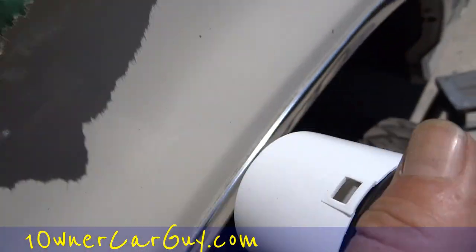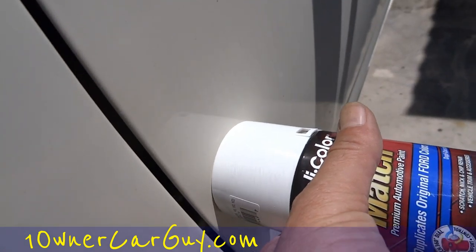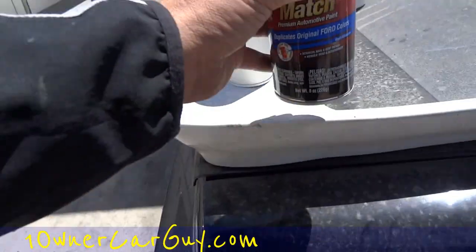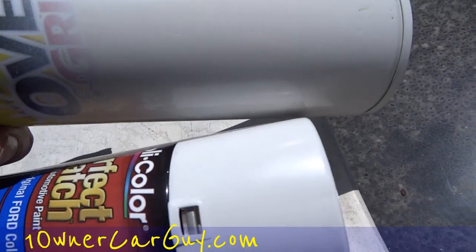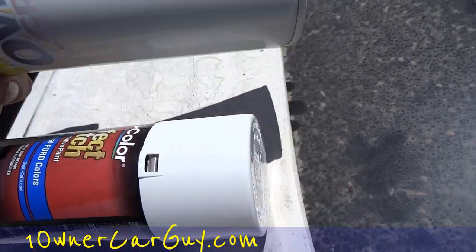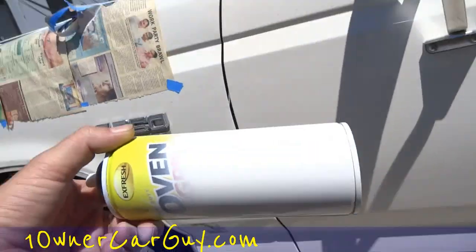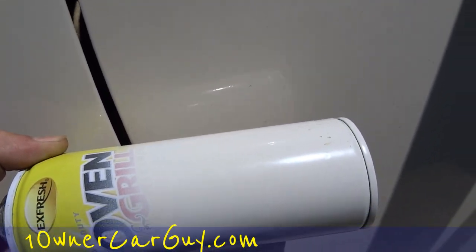Look at this. And definitely wider than the truck. I don't want to paint the truck this color, the hood, and then have it be like that. So I actually sprayed a piece of a can, like I do sometimes. And as you'll notice, it's not as white as the lid. So it's definitely not as white as the lid, but it's definitely wider than the car or the truck.